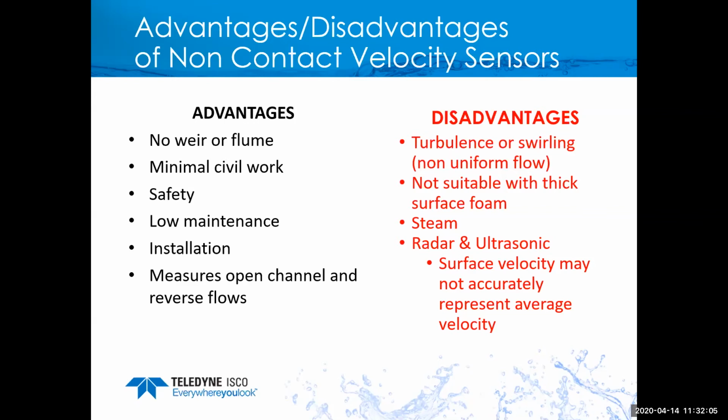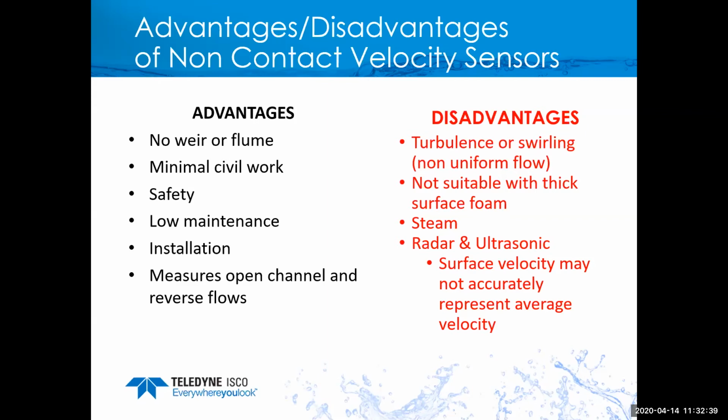if you can keep the field crews from having to get into the flow stream, they're going to be a lot safer, especially now with COVID-19. The fewer times that you have to touch the water, the better. Because it's non-contact, you can have lower maintenance because you don't have to worry about cleaning debris off the sensor. The installation is going to be easier because you don't have to stop the flow. And they also measure both open channel and reverse flows in your channel.